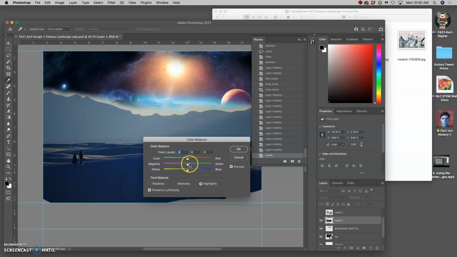Now in the highlights, I'm going to do the same thing. This is where you're going to see the yellow change. First it changes more to a whitish, and then I can even push it a little bit more towards a cyan or a blue. And then in the shadows, I can decide maybe to counter that or adjust those shadow colors a little bit. So I can make it really purple, really cyan. I want it fairly neutral because this is still in the background.